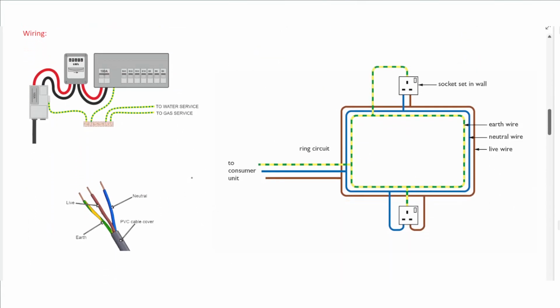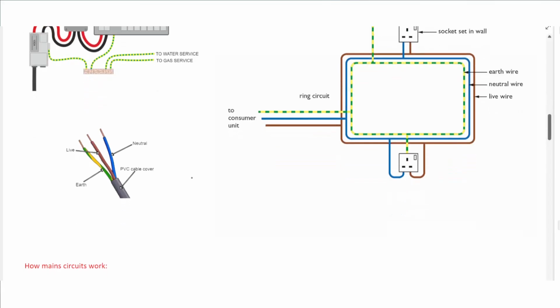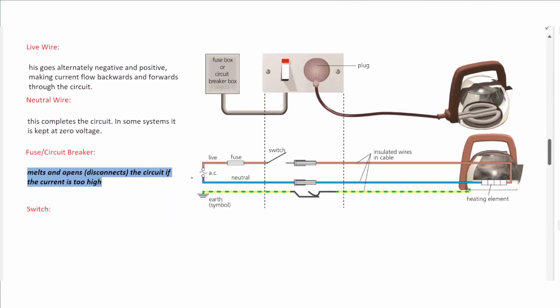Now for the wiring, we have three types of wires. There is a live wire which carries the alternating voltage that keeps reversing between positive and negative. There is a neutral wire which is just to connect the circuit or to complete the circuit, to make it a closed circuit, not an open circuit. And there is the earth wire which is not connected actually to the circuit. So the live wire function is to carry the alternating voltage, keeps reversing between positive and negative. The neutral wire's function is to complete the circuit.